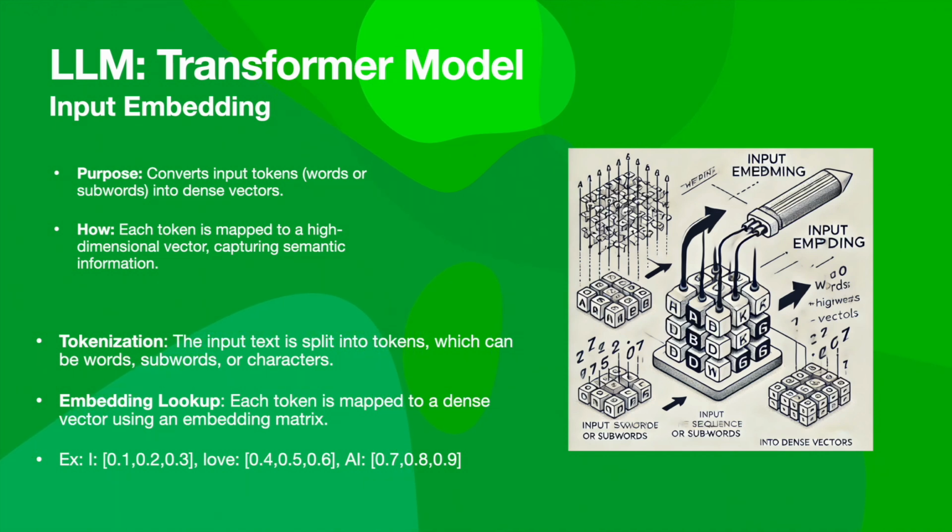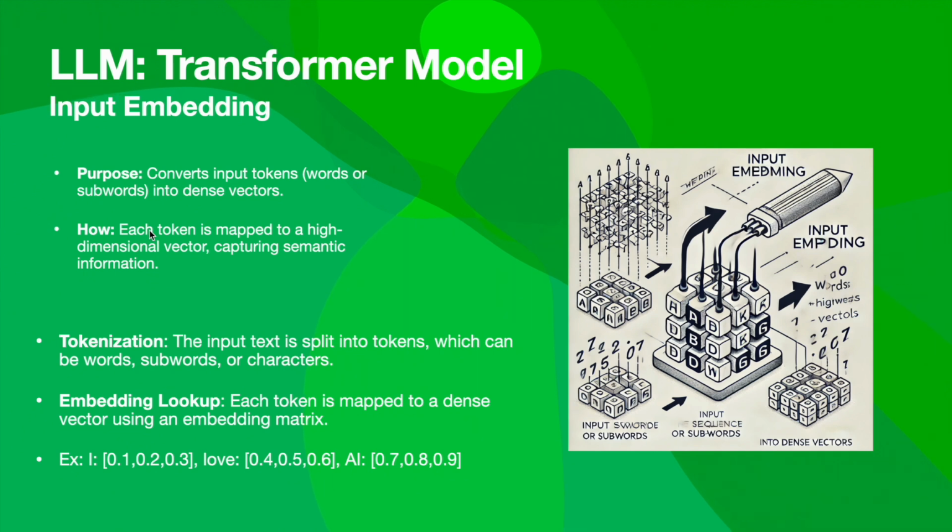Whatever text data you provide to the encoder side, it converts the input tokens, that is, whatever words you have, into a dense vector. Because whatever sentence you provide, it is going to break into words, which we call a word tokenizer. And then finally it provides you the dense vector for every word.